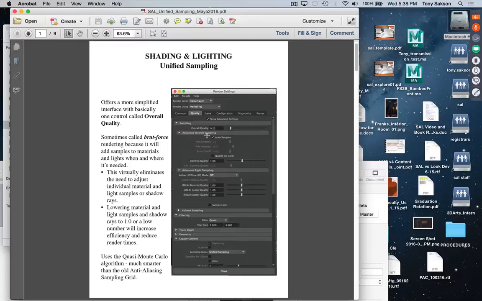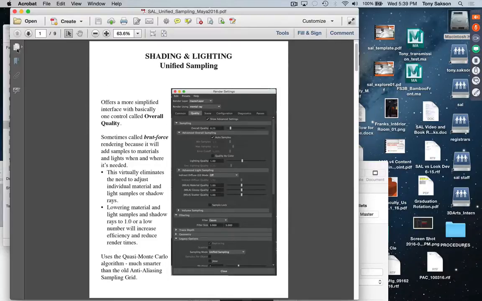If 0.25 is preview, what is production? Production, we start at 1. And you can work your way up. Now, to be honest, in the interior scene, you may go as high as 4, maybe 5, maybe all the way up to 8, maybe even 10, depending on your settings. And by settings, I mean if you've gone in and you have not adjusted any of the defaults, you can crank up the numbers pretty high and get results.